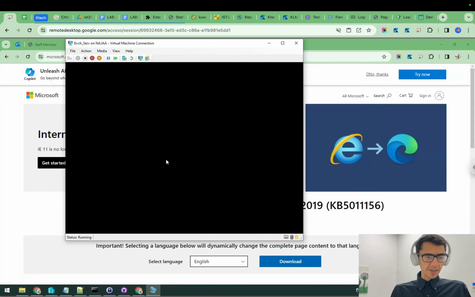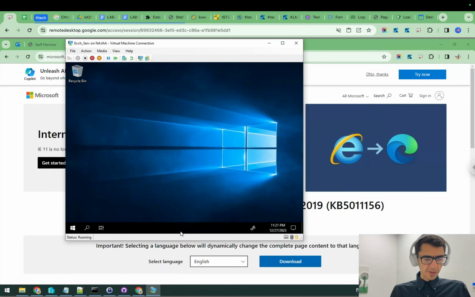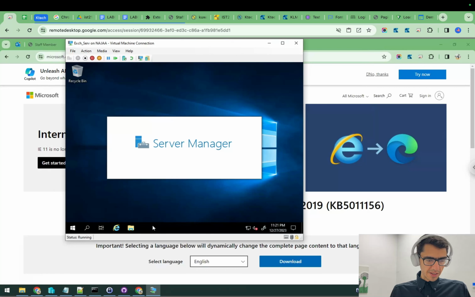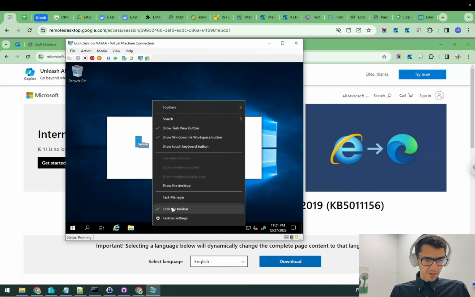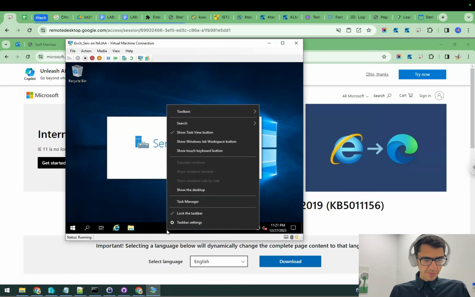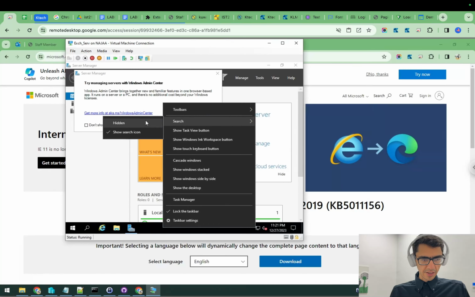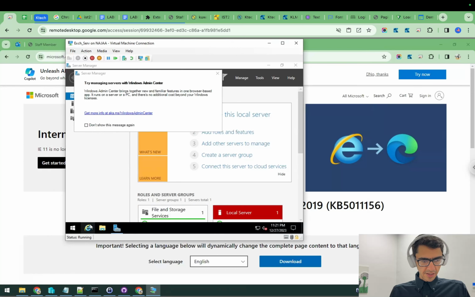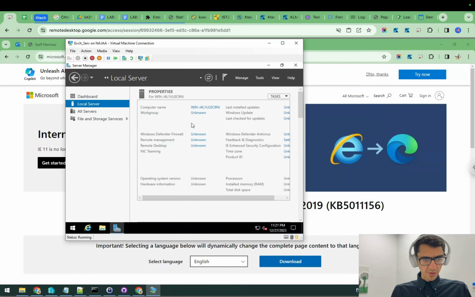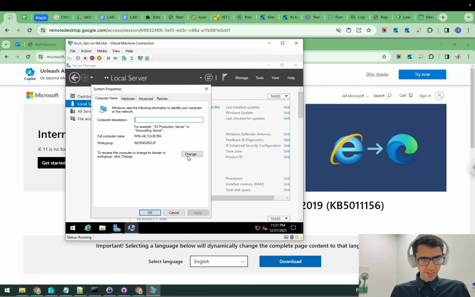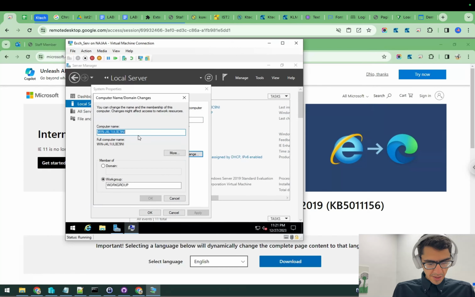After you log in, immediately what you need to do, for me, I always disable these things below: the ink workspace, the task view button, I don't need it. Search, it's hidden. Then of course, server manager is our best friend. Go to local server, computer name, we change it here. EXServe.